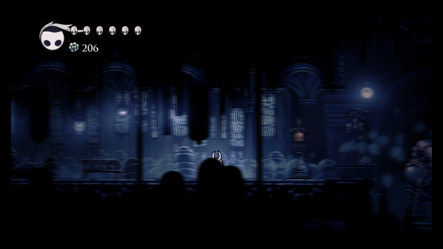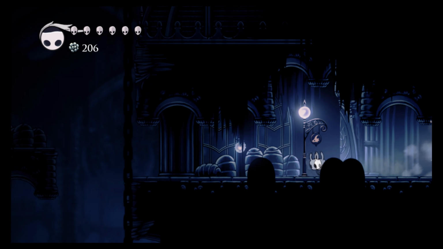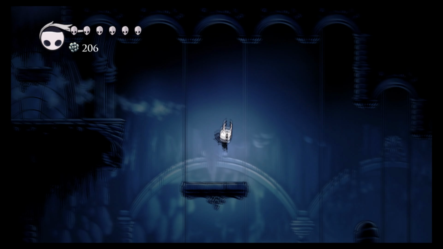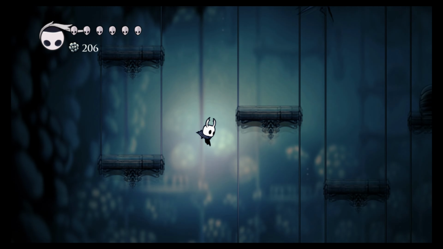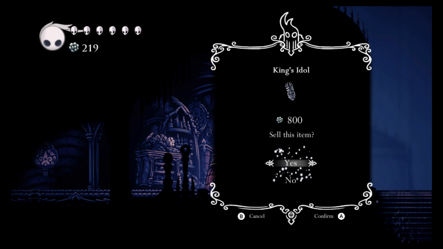I'm gonna go onward in the area. Hopefully I don't die with all the Geo on me. And I'm gonna find a Stagway station, and then Stagway back up to Dirtmouth, instead of trying to like... Oh, there's spikes there. So let's just sell the King's Idol.